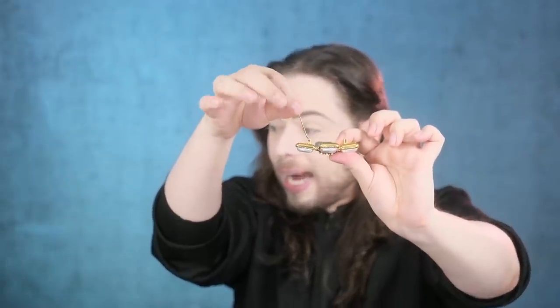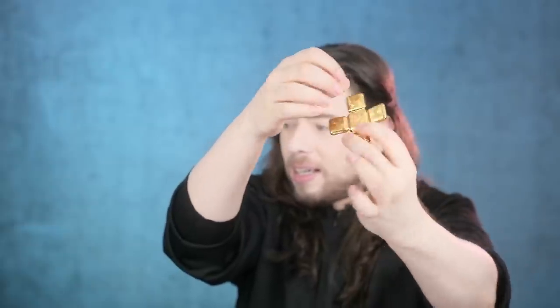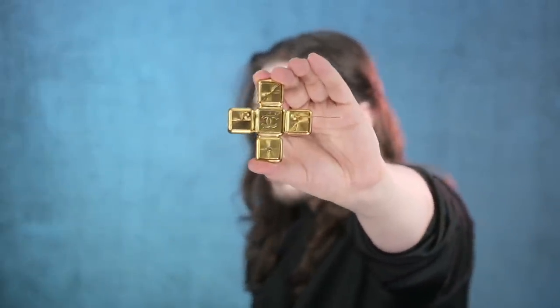Very, very tiny double C. And there are also two more hidden double C's, which is such attention to detail. I love when they do that. The bottom here at the root of the needle, on this flat part of the needle, on both sides left and right, there's a tiny little double C on both sides of the needle. It's like hunting down Mickey Mouses in Disneyland. So the back of the brooch - not the front. The front has that one double C, already too much I know, but it's such a beautiful logo. The back of the brooch is logo overload: one double C, two double C, three double C, four double C, and on the authenticity stamp - five. We got five double C logos hiding in the back of the brooch alone. Plus we have Chanel inscribed on the authenticity stamp, the copyright, the registered trademark, the year of production, and where it was manufactured. I love those details - and when you put the brooch on, you don't see any of that. It's something that only you know.